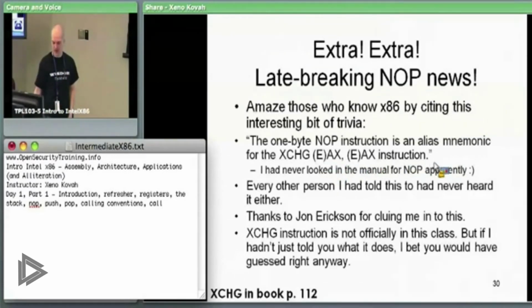So I had apparently never looked at the no-op instruction, right? You learn it and you say, okay, it does nothing. Okay, I can know that. But behind the scenes, it's actually this exchange instruction. So, for the people who know x86 and haven't taken this class, you can go up to them and be like, so, about that no-op instruction, I was wondering, how's that implemented behind the scenes? What does it actually do? And they won't know, because no one ever looks no-op up in the manual, because it does nothing, so why would you look it up?